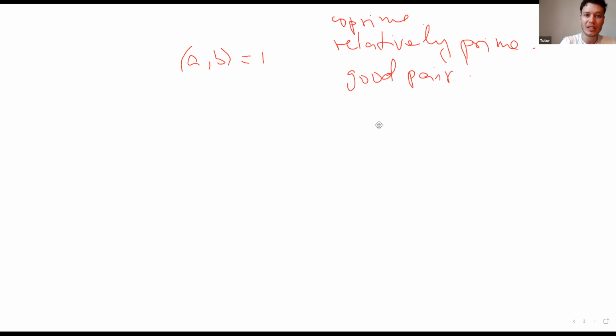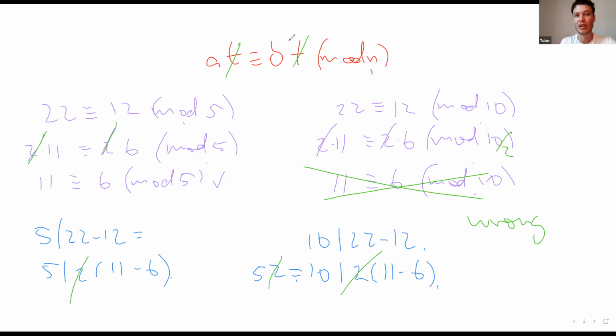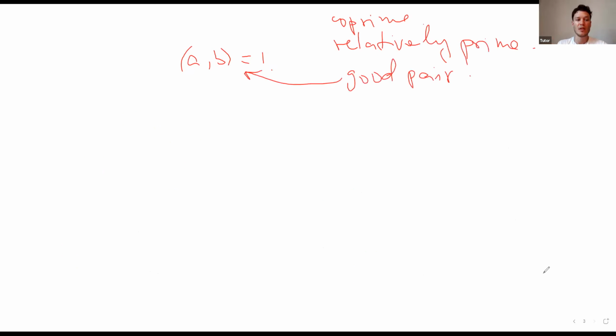So now what is the benefit of good pairs? Well, good pairs, you're going to see in a moment, let you do simplifications in here, but there's actually more to good pairs. So now if we go back to our example, let's say that we have a good pair, and let's say we have a bad pair A and B. So the question is, if I have a bad pair, can I convert it into a good pair?